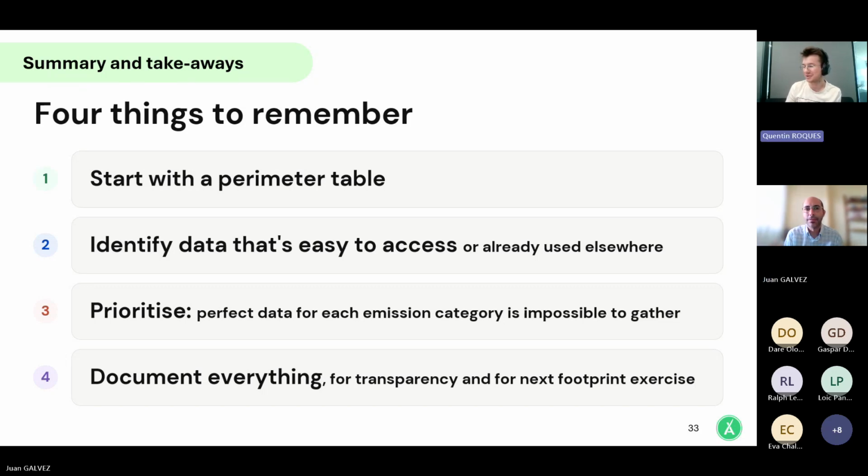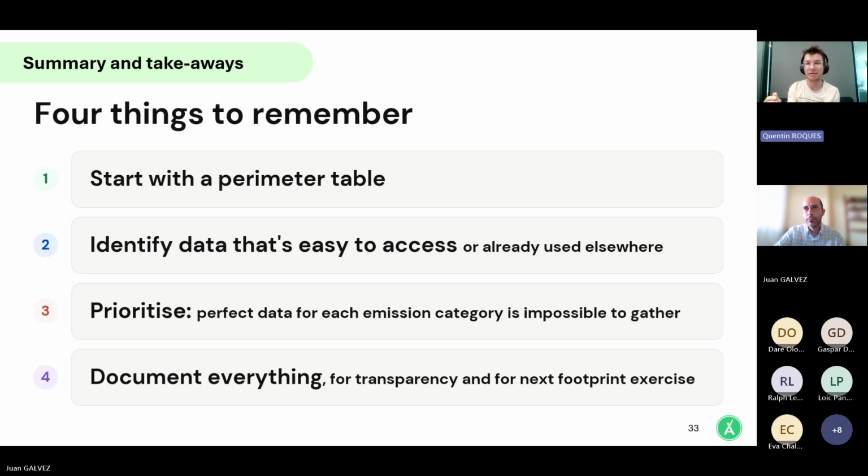Yeah, just to close with a quick overall view. The first thing you have to do when you are looking at the data is to start with the perimeter table, so you are able to go category by category. For the ones that you include, you are able to see the data needed and the data type. Then for each of these categories, identify the data that are accessible in your organization.